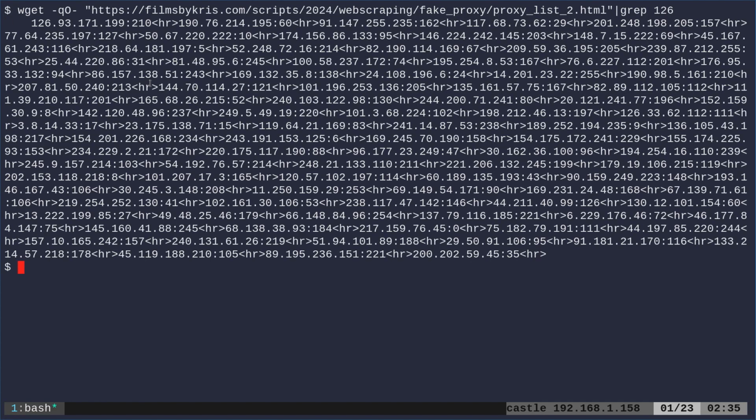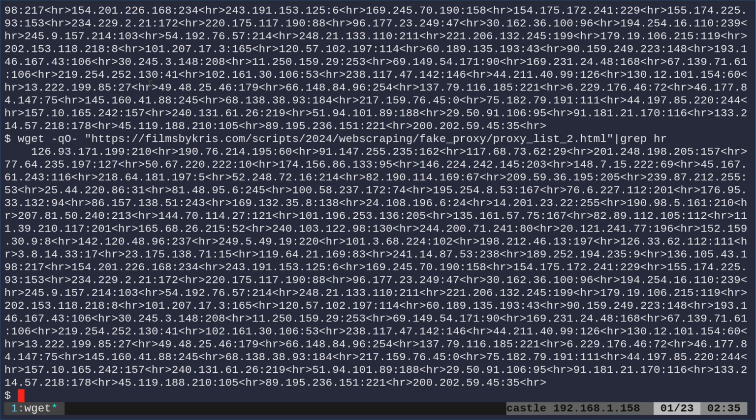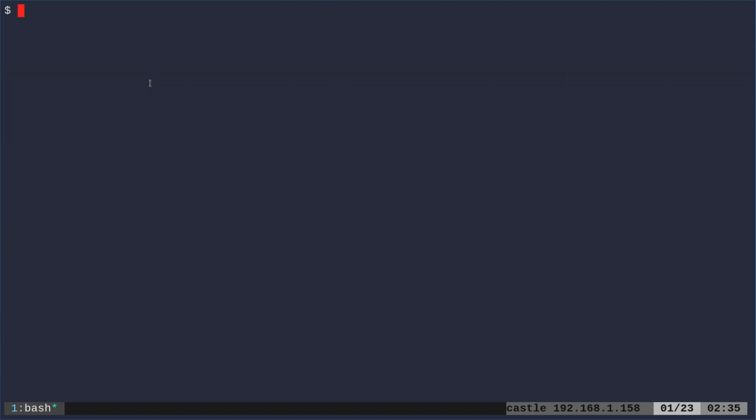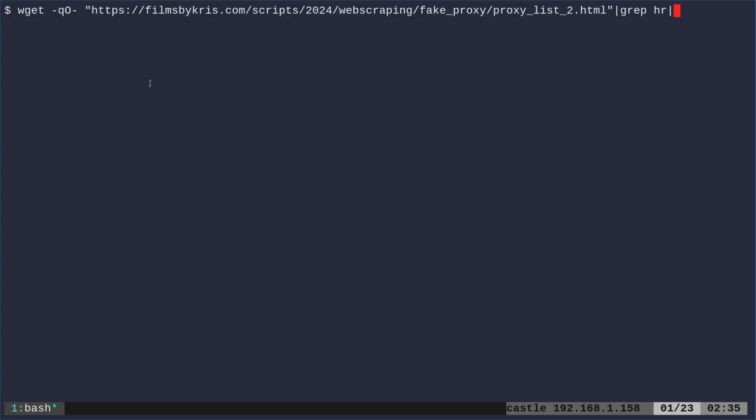Okay, so we have, again, that list there. And in those lines, there's HRs, right? Line breaks, horizontal line breaks. In real life, hopefully there would be some tags that you can grep from, but I'm just going to grep for HR and see what we get. It looks like we get the information we want. Again, not beautiful. Let's pipe that into sed, and we will run this command. We will say look for all less than symbols and make it new line less than symbol.